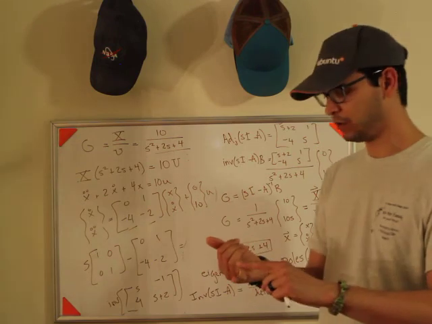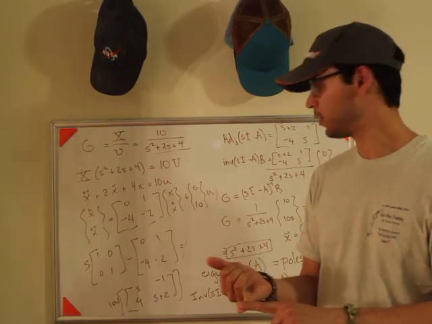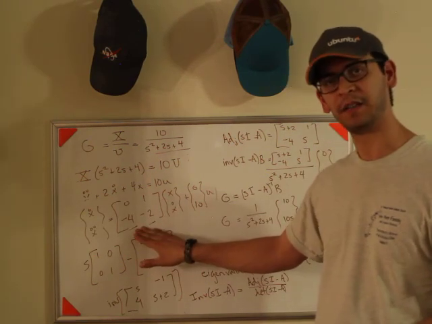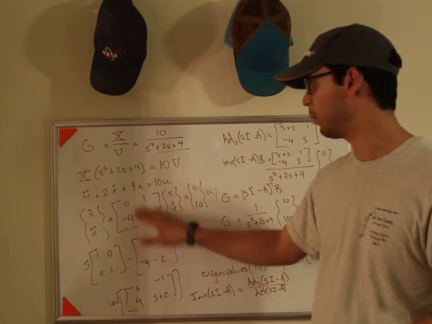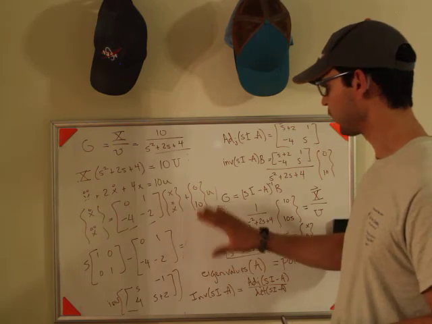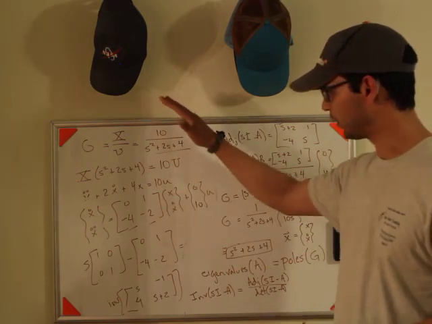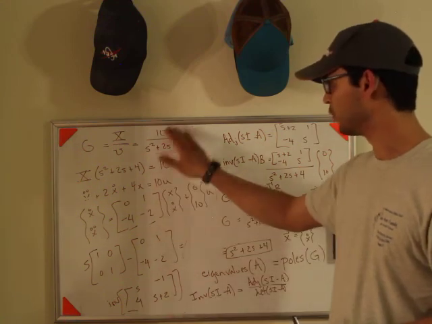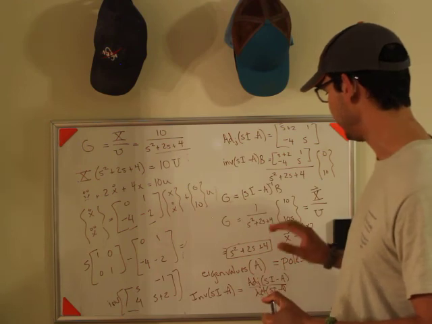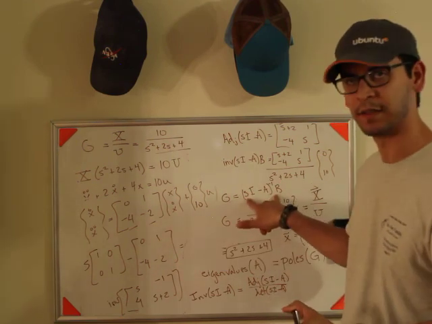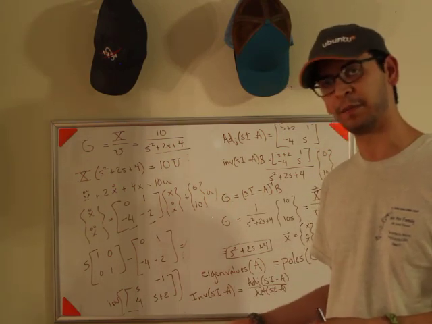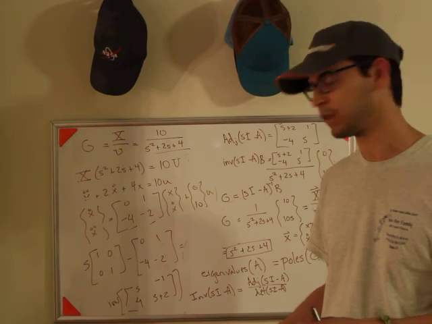So takeaways. You have your equations of motion, you solve for x double dot, and that can put your system into state space. The eigenvalues of your A matrix give you the poles of your transfer function, which determines stability. If you want to convert from transfer function to state space, you can just multiply it out. If you have numerator dynamics, you have to do something else to it, but I'm not going to go over that in this video. If you have a state space system and you want to go to transfer function, you can use this equation here, SI minus A inverse B. If you have a system that's bigger than a 3x3 and you can't do the inverse by hand, you can use a computer to do state space to transfer function.